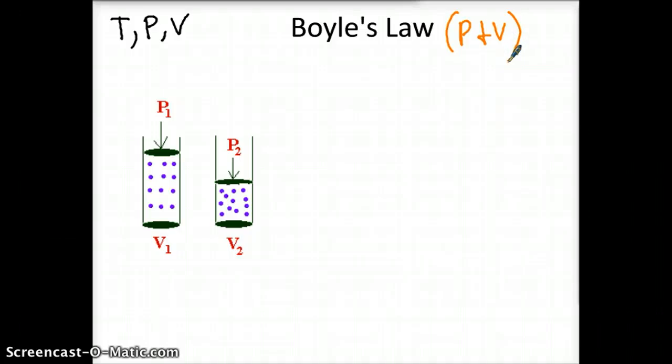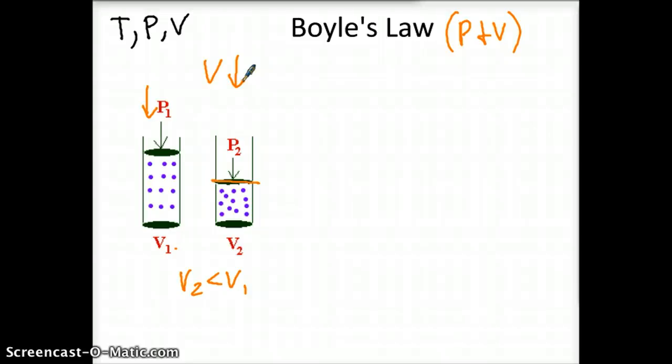And what does Boyle's law tell us? Well, let's look at an example here. Here's a piston, like in a car, with a gas inside. Okay? And what we have is some pressure P1, some volume V1. Okay? Let's see what happens as we decrease the volume. Okay? So look, V2 is less than V1. So volume has decreased. What does that mean is going to happen to the pressure of the gas?